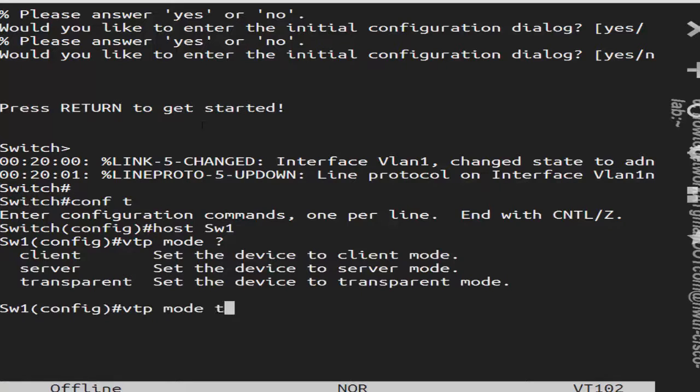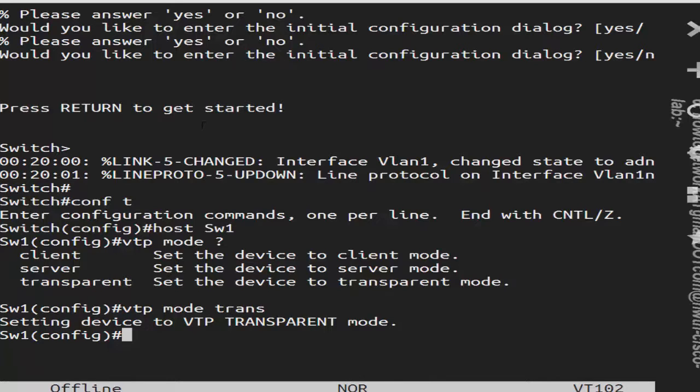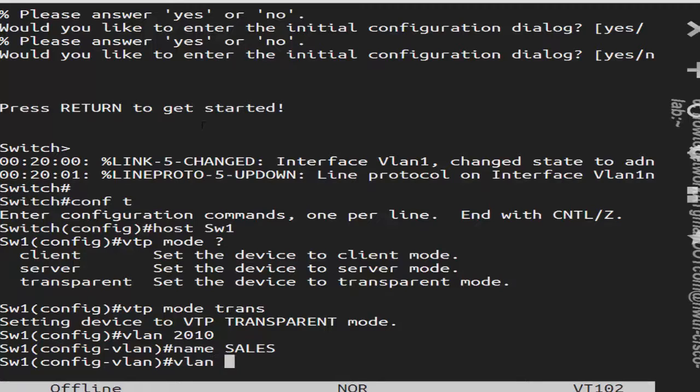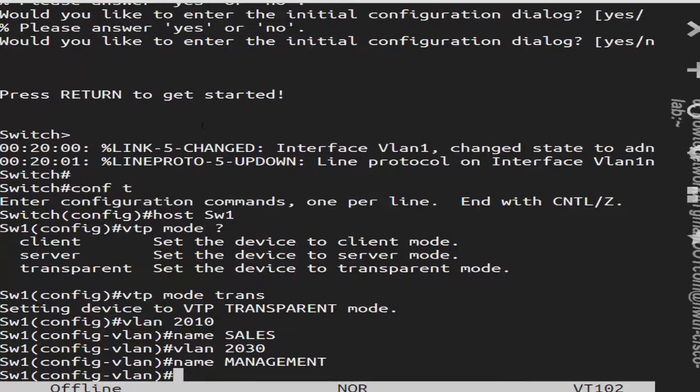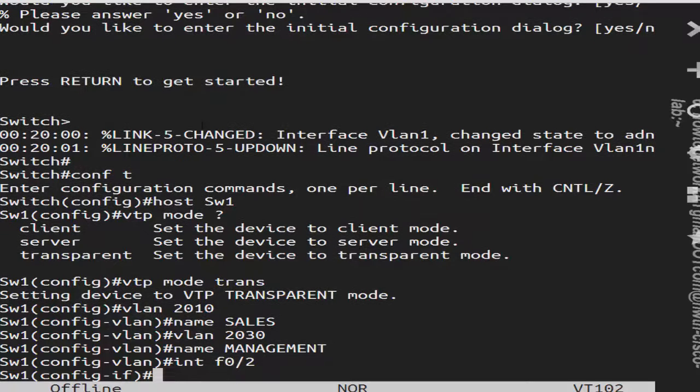and I'm just going to do some of the configuration from the requirements. Now this is a layer 3 switch, so you'll see it'll throw up an error in a moment. I'm just adding the VLANs that were requested in the challenge part of the lab. VLANs 2010 and 2030 with the appropriate names. Now the VLANs won't be propagated by the switches because they're set to transparent.